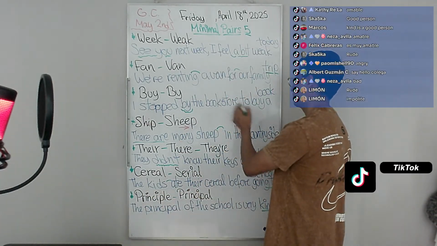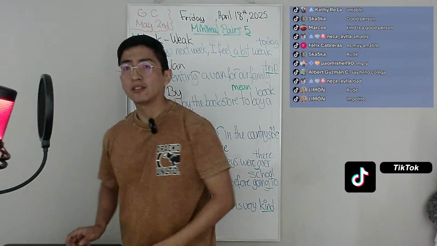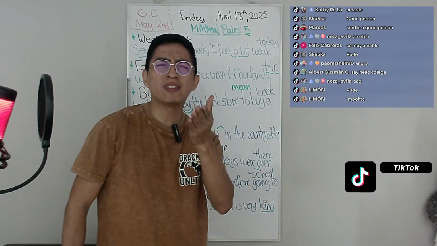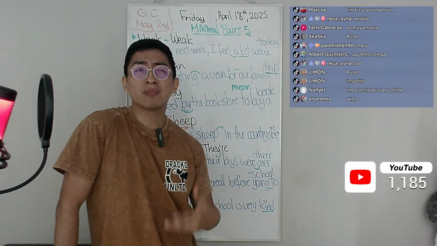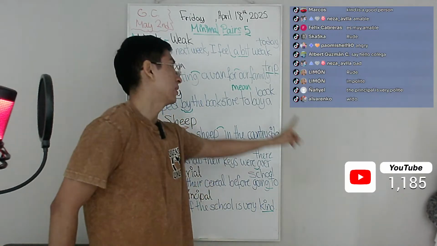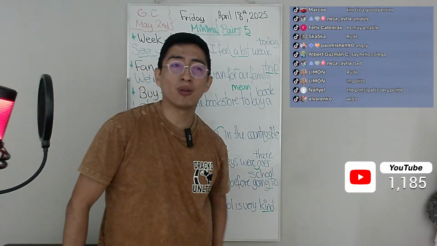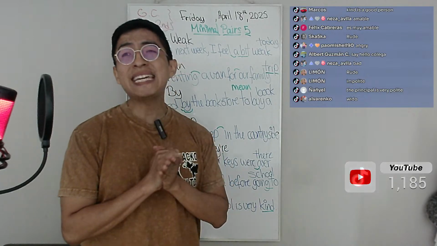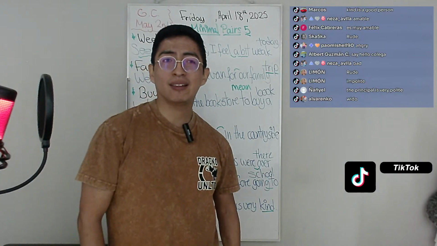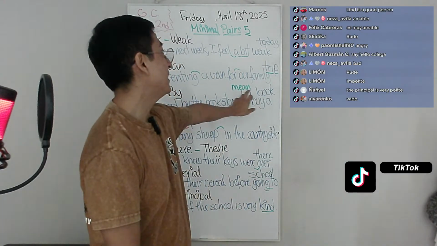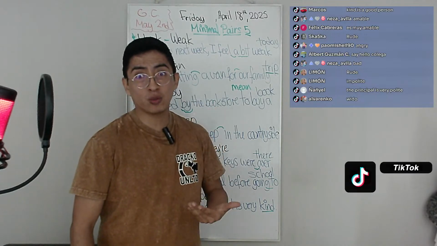Mean. So sometimes we say, "Oh, you're always mean to me. You don't treat me well." Or maybe when you are asking your parents for something, you say, "Please, Dad, don't be mean. Help me. I want to go to the concert. I need your permission. Let me go. Don't be mean."